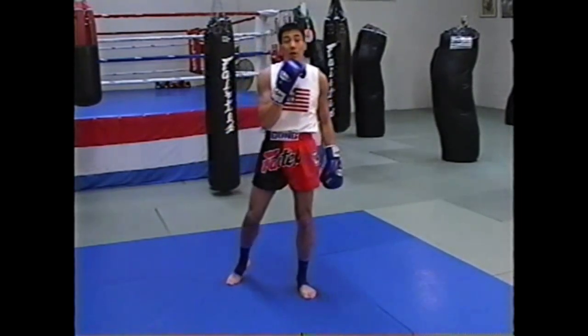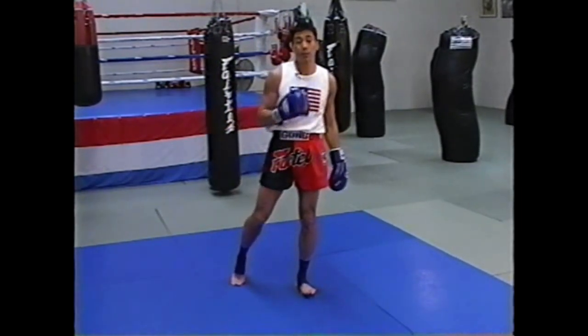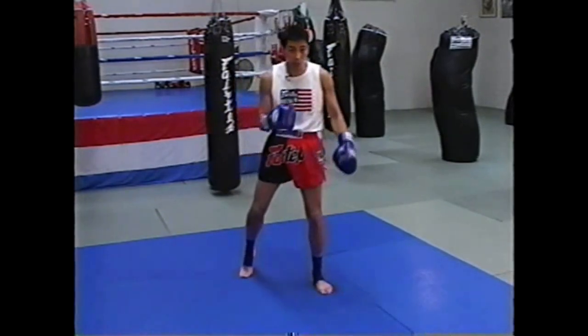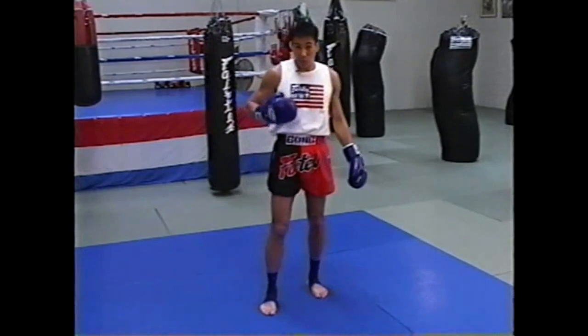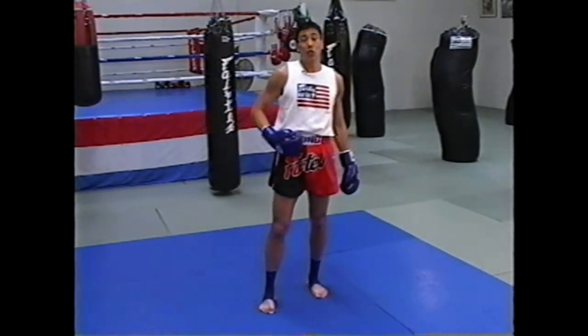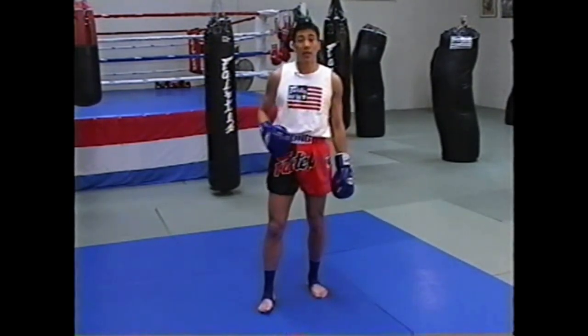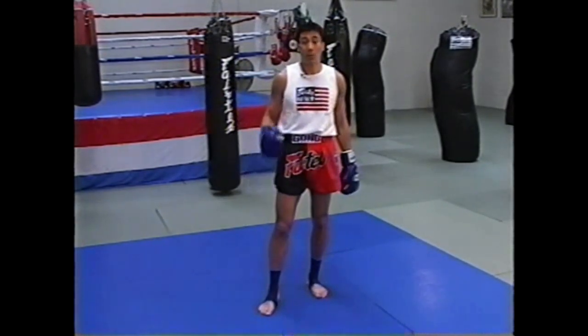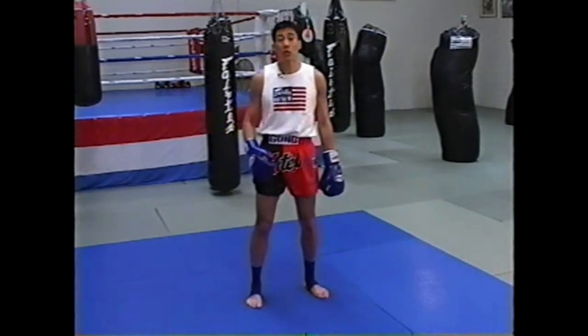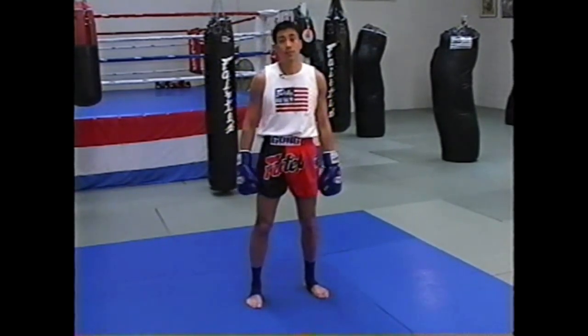That's your vulnerable area of your body. It's the most important part for you to keep protected. And that's what we're working with right here. In Muay Thai, especially at Fairtex there at the camp, we emphasize heavy training, conditioning, so we expect our body to be able to take the shots. We always look to protect our chin, make sure we don't give up that vulnerable area. Now I'm going to work with Jongsanan on different pairing drills and attacks using hard defenses.